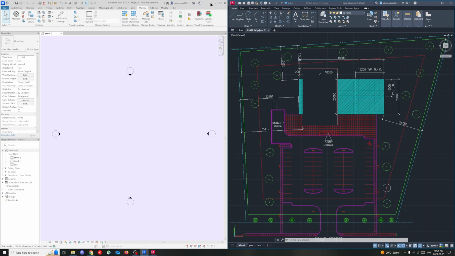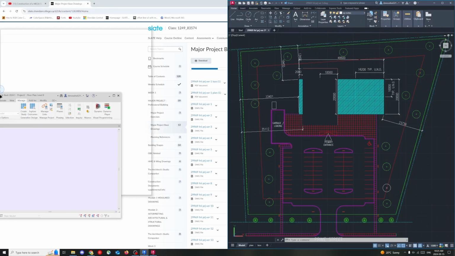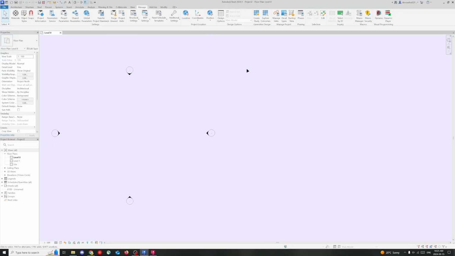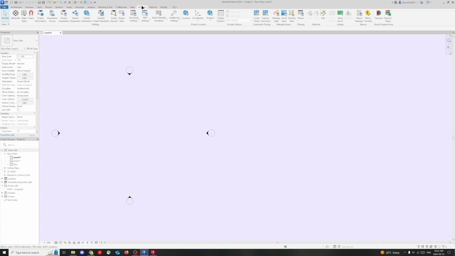Pretty straightforward. I'm working in half screen right now. I would say get used to working in half screen as well, just because it's a good tool to have. But here's the project unit. So you'll always start with the architecture tab here. This is your main tab. This is where you got your walls, windows, doors. That's really all you need to make a building, very basically. But we do have to double check the units.